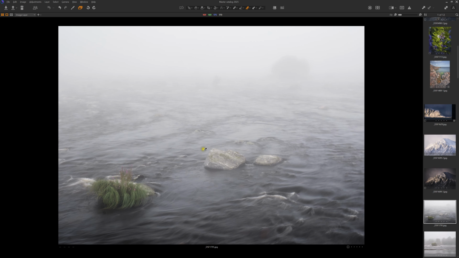On the other hand, some photos don't need so much contrast, like this one here. If I boost up the contrast here, let's do it globally, I'm using the shortcut to do that. Yes, it might be a little bit more impactful in the foreground, you might like it more, but this image for me was about the softness of the fog. And if I boost the contrast, I lose that softness.